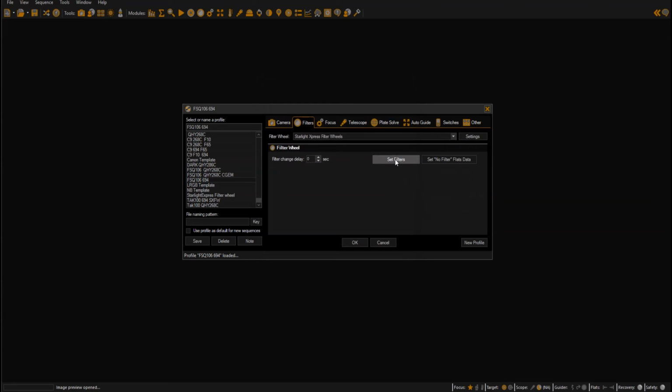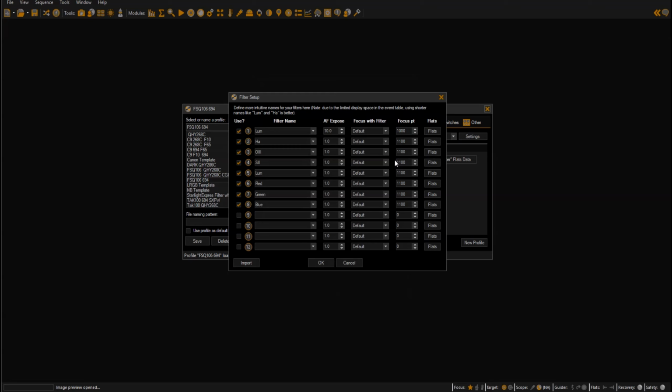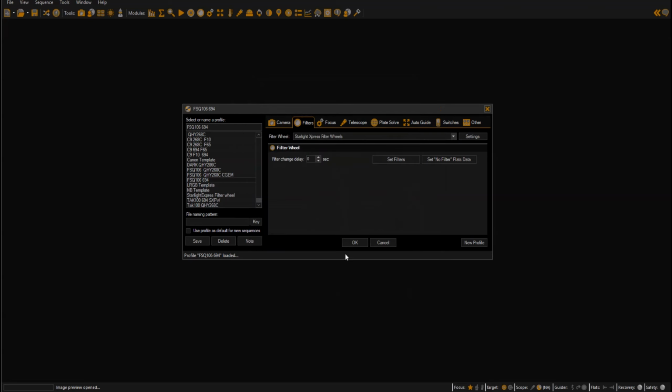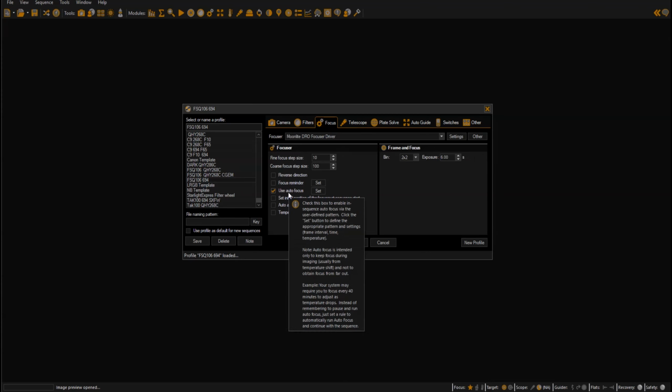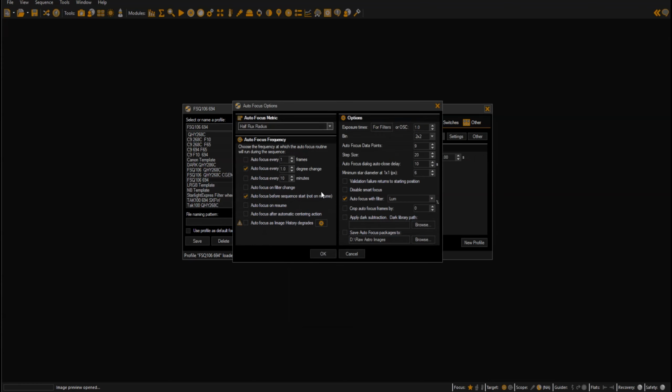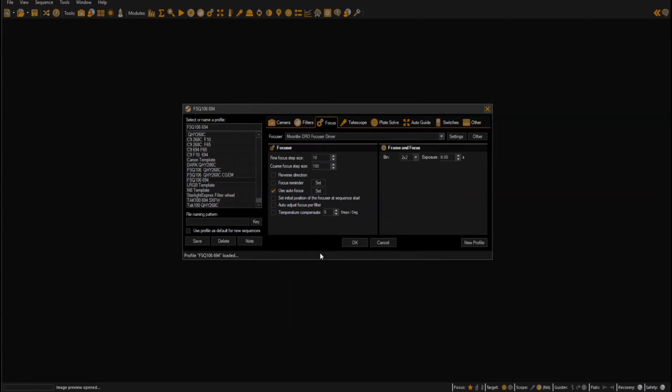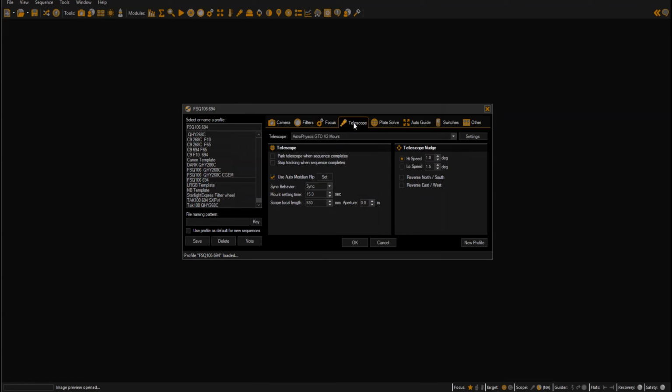And if we have focus points and so forth, they can be entered right there. Our focuser is going to be the Moonlight Express on the telescope, and we're going to be using autofocus on this as well. The telescope, of course, is sitting on an Astrophysics 900 mount. That has to be defined.